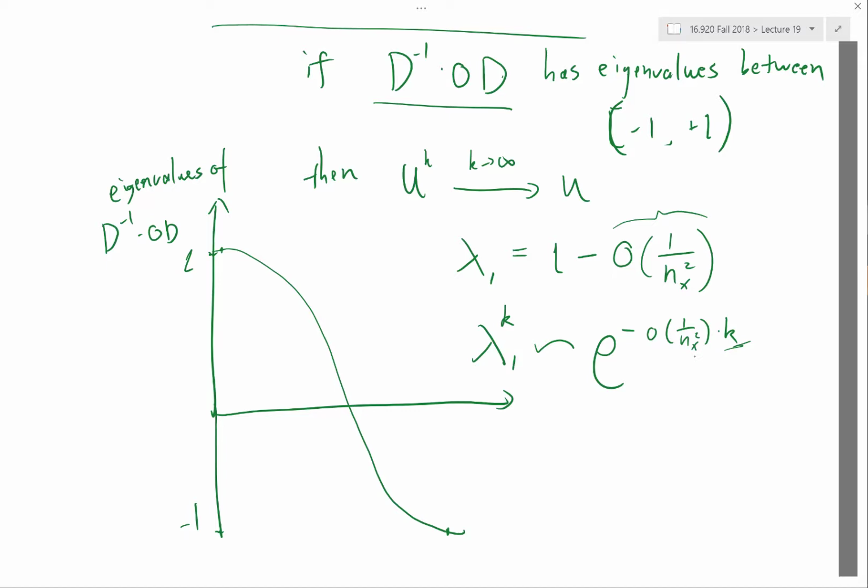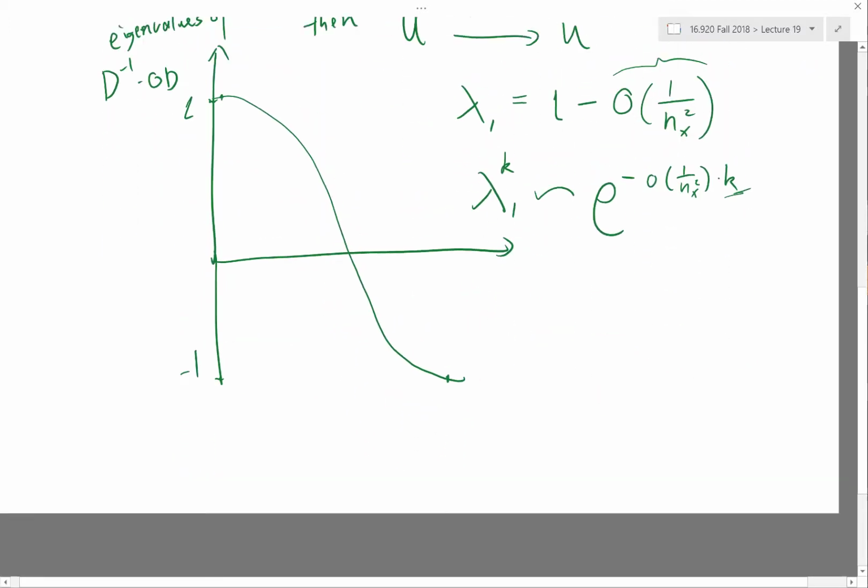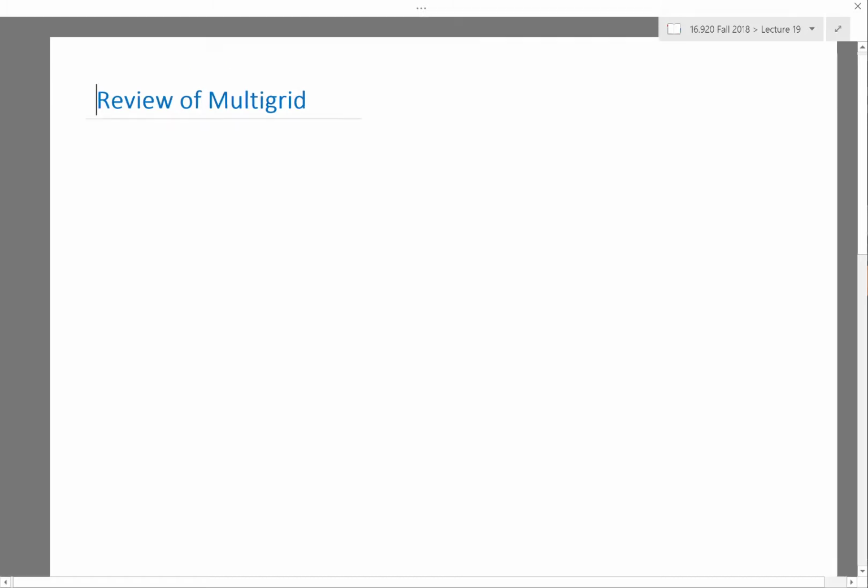Okay, so the multi-grid idea is, let me try to do most of the computation on the coarse grid as opposed to doing it on the fine grid. The prerequisite of being able to perform the work on the coarse grid is sufficient smoothness, right? And in particular, what I want to be solving on the coarse grid is the error equation. So let's start to review the error equation.